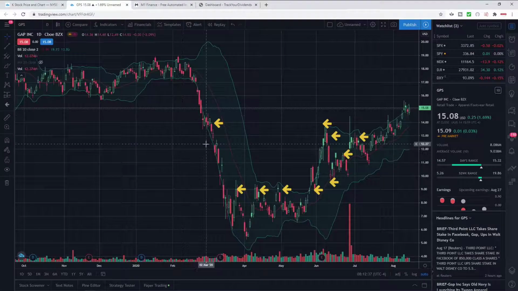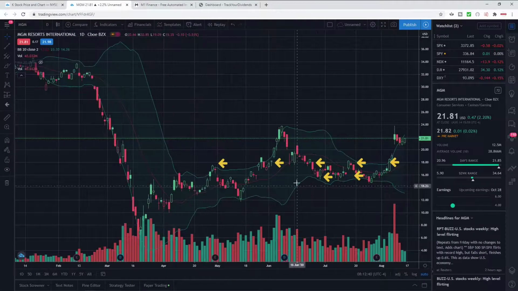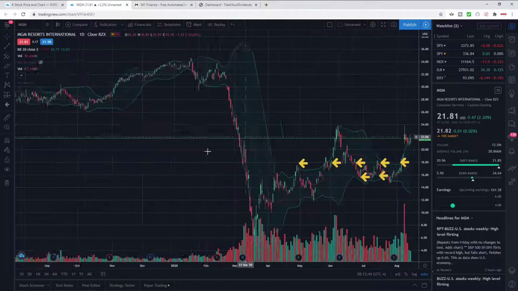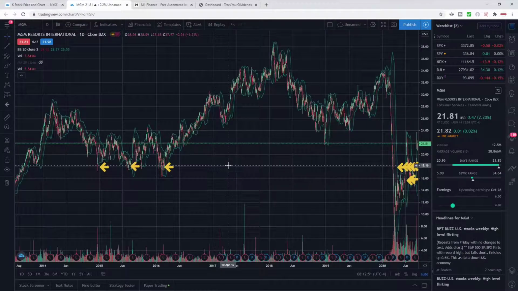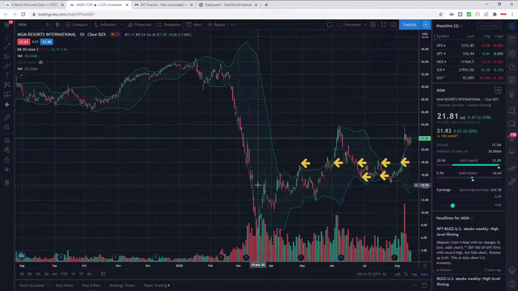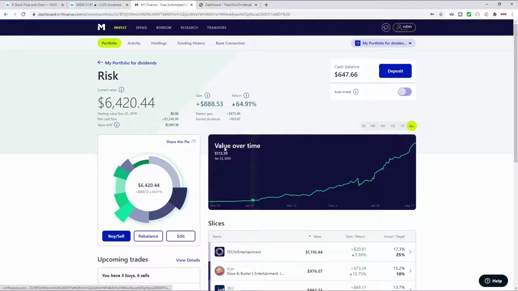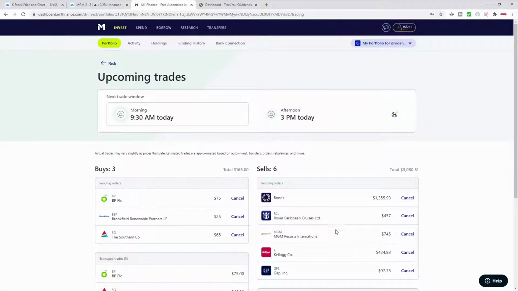And so I'm switching out of some other things like MGM. MGM had a huge move to the upside, and $24, looking at the chart, you can see here. For the most part, I think I'm going to take profits and then get back into the stock. So I have an order to sell my entire allotment of MGM, as I perceive MGM will have a bit of a pullback, especially with the upcoming colder season. We may have a resurgence of coronavirus, so we might see a re-lockdown, so to speak, in certain areas. And of course, anything that's typically indoor, like casinos, cruise lines, I've decided to take profits on.